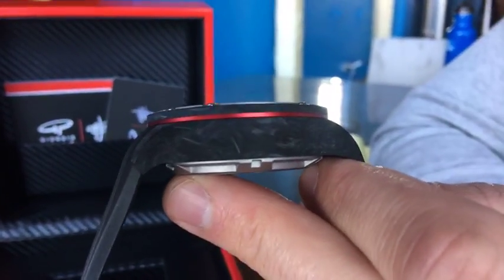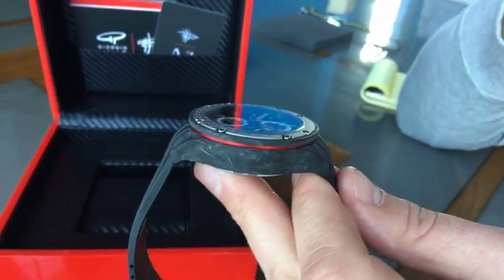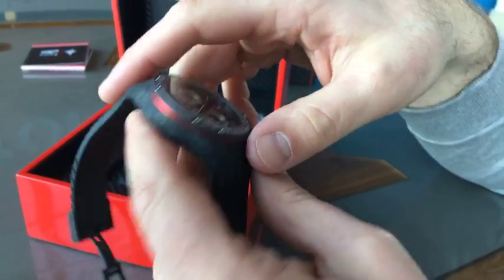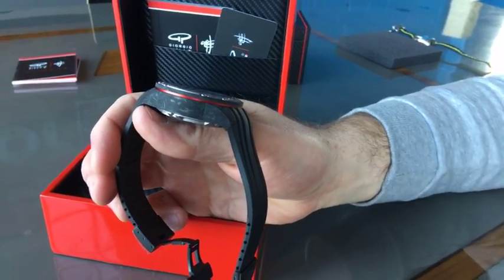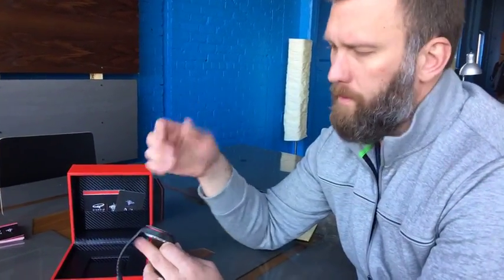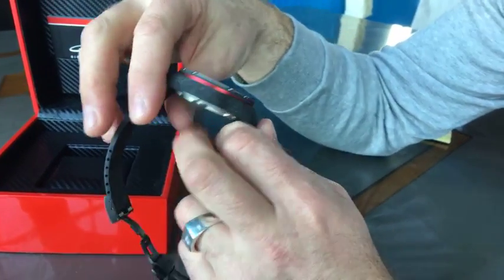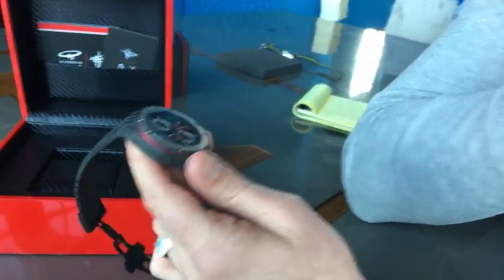Having a forged carbon case is just so cool — there are a lot of classic elements in this watch like the automatic movement and Swiss manufacture, but the forged carbon is awesome because this is stuff that's just starting to get used in road cars. Lamborghini has done a lot with forged carbon — they're doing a three-year technology program with MIT. The watch is built around this carbon fiber chassis. It's super smooth on the outside, not a rough unfinished surface.